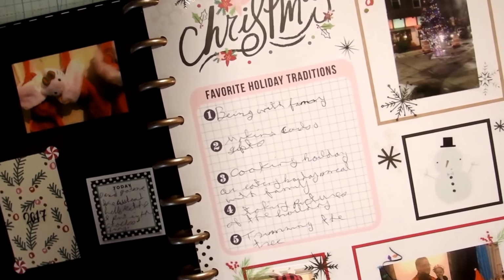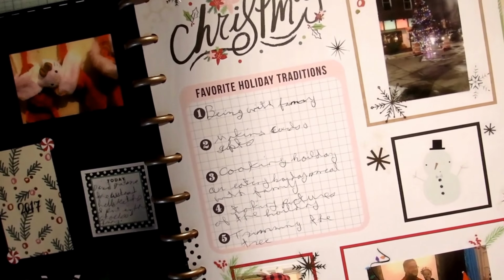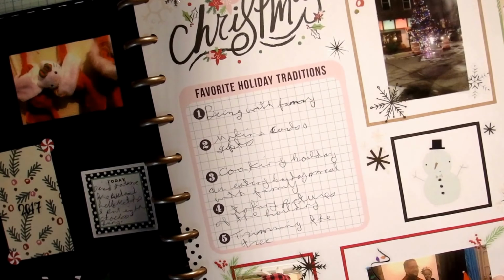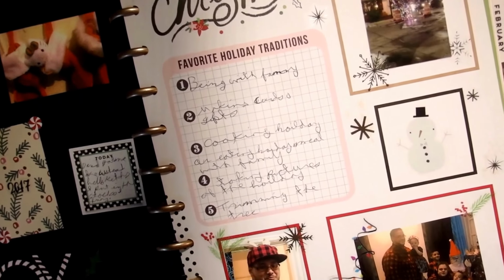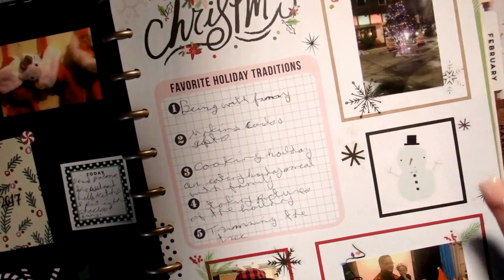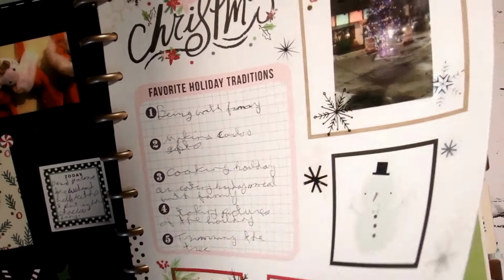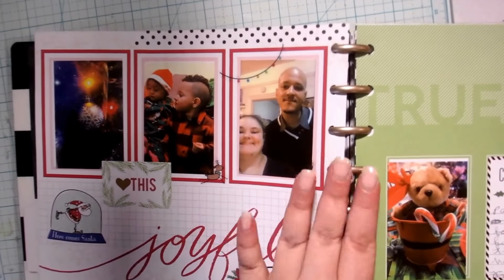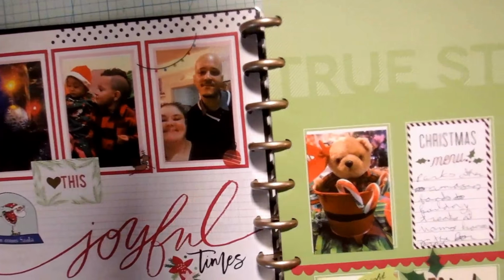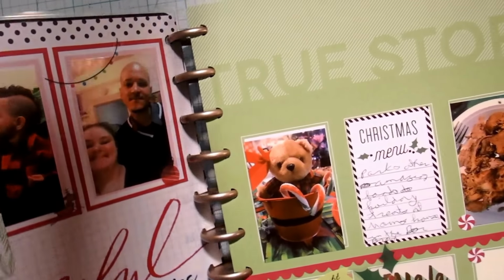Some of these photos I actually printed with my Sprocket, and this is my Merry Christmas one. So this one is of my family. This one, I saw a tree at Queens and I thought it was really pretty. So yeah, this is my brother. These are my nieces and my nephews. I'm missing pictures of my other nieces and nephews. I didn't get a chance to see them during Christmas.